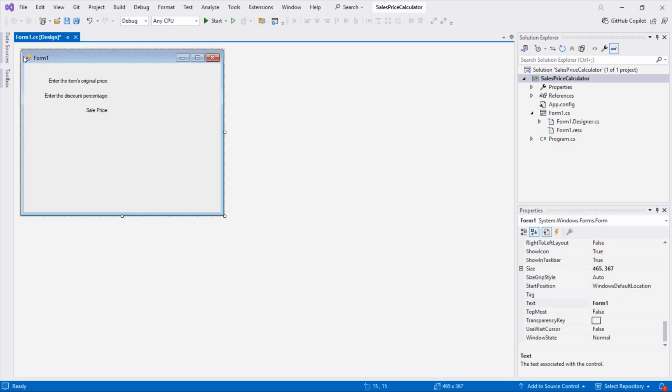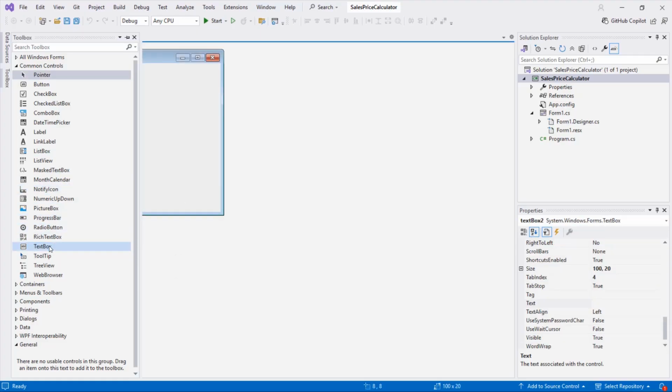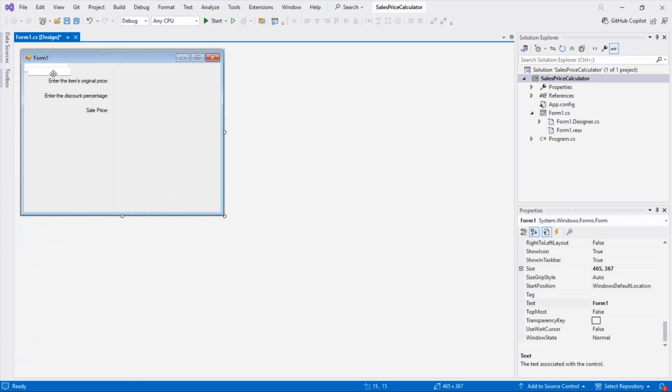So we need our 2 text boxes. These lined up here. So the top one is going to be original price text box.